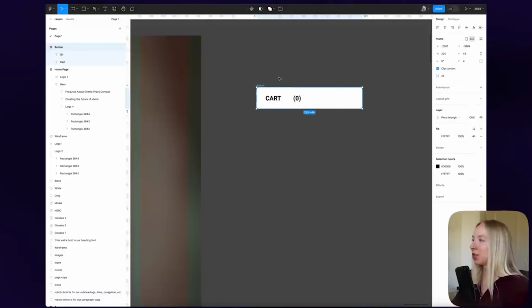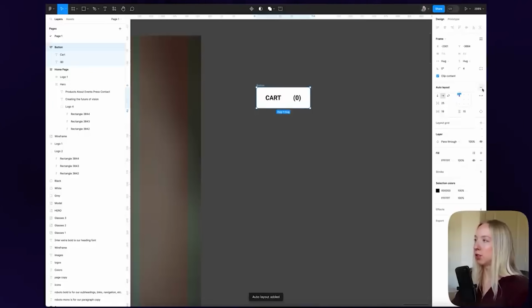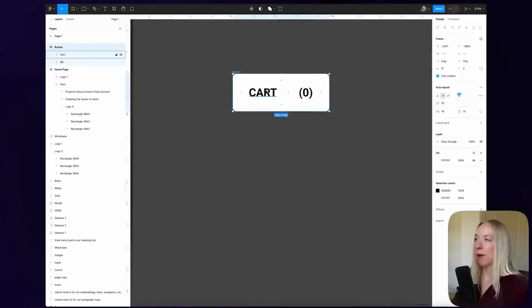So this is where I'm going to introduce you to auto layout, which is honestly one of my best friends when it comes to designing in Figma. I use it so much. You don't have to use it for everything, but I'm going to show you how it works so that you can decide when you want to use it and not use it. So auto layout, I'm going to hit plus to start working on auto layout. As you can see, that automatically hugged in all of that extra space and it's hugging our elements. In fact, it says hug on the top and sides. So we can really tell it how to behave here.